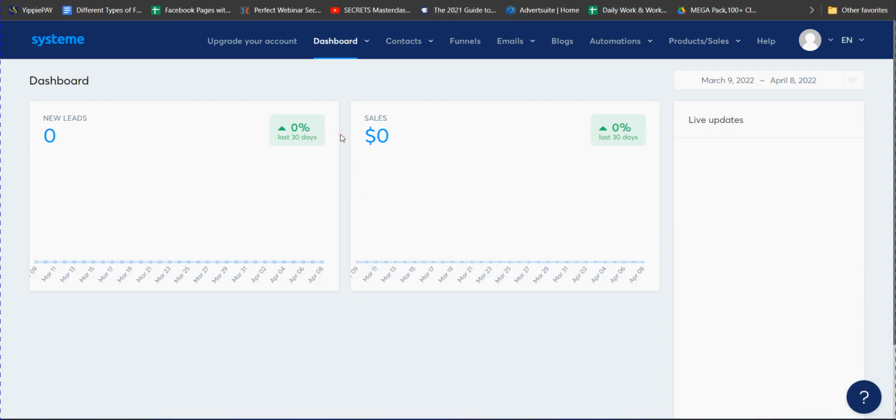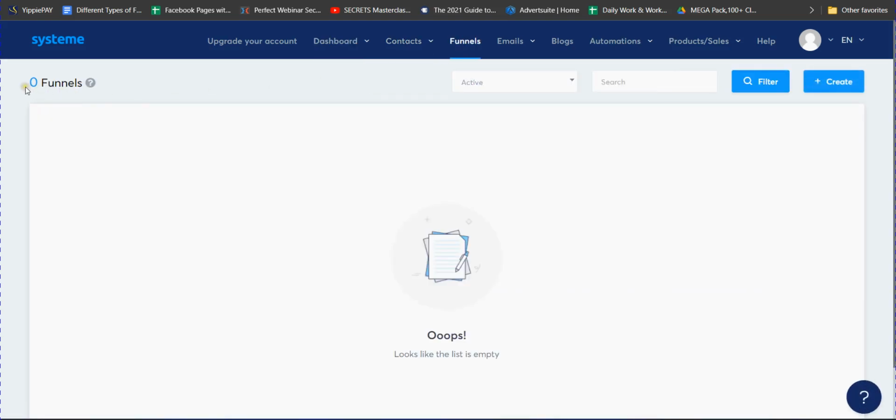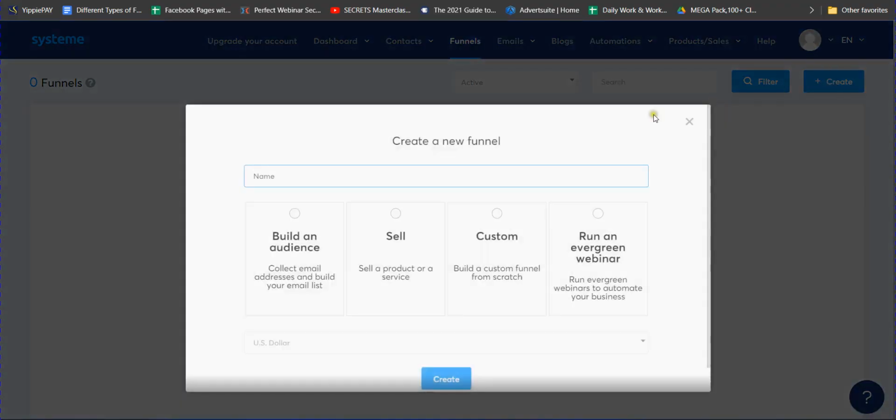So you can make beautiful funnels. If you want to promote ClickBank offers, Max Bounty offers, or any kind of CPO or affiliate offers, you can make beautiful funnels with this software. Now just go to Funnels, and here you can see that you have no funnels right now because this is a brand new account. If you want to create a new funnel or landing page, click the Create button and name your funnel or landing page. I'm going to go to ClickBank.